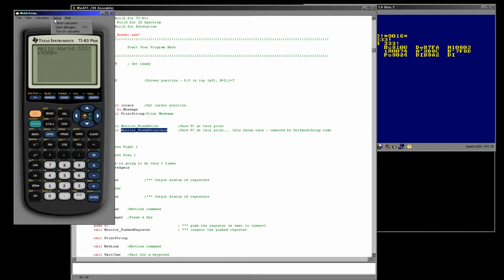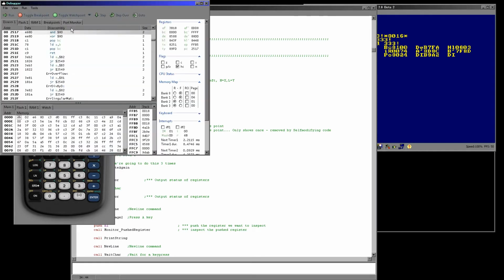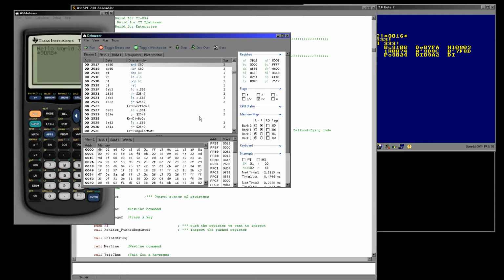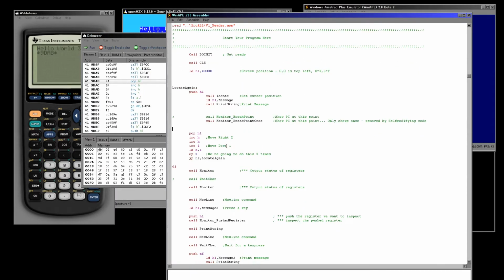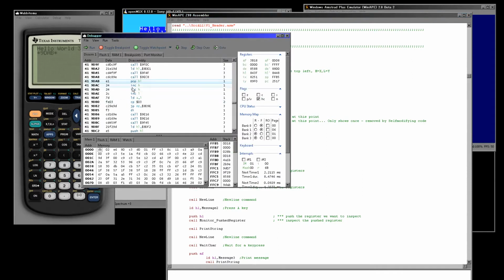And this allows us to go in, and if we have one, open our debugger, and now all we need to do is find that location in memory. And if we look, this is our breakpoint here, and if we look at the code here below, we can see that this is the code we're actually seeing here.